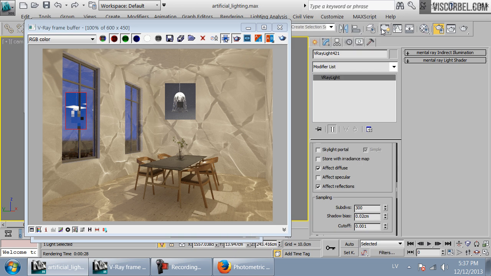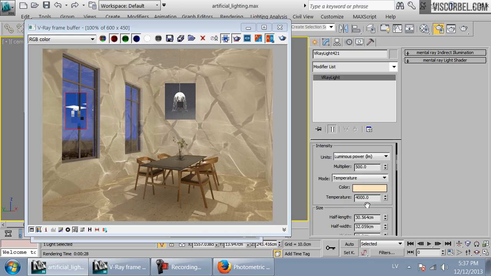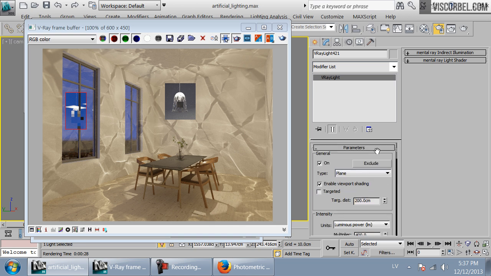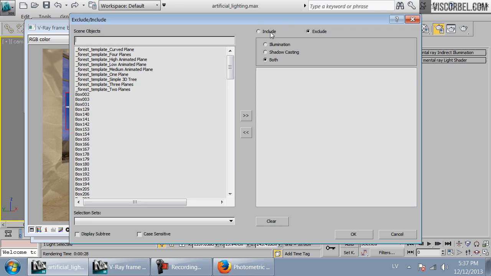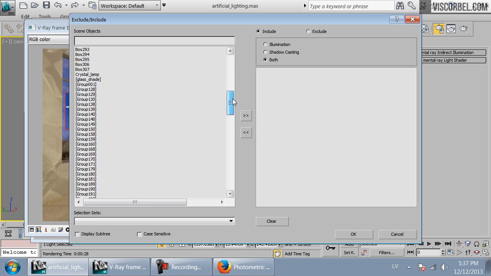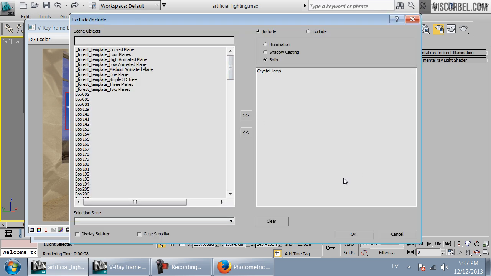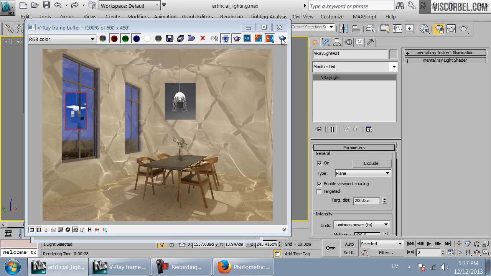And to do that, just take that lamp, take that light. Okay, let's bring down the intensity a little bit and click the exclude button, choose include, and only include the lamp you want the reflections to be visible on. So set it to include only the crystal lamp.